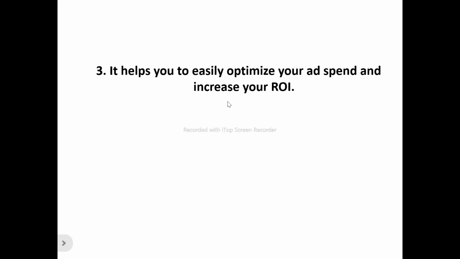The ones that are not working well, that are not performing at all, you're able to save your ad spend on. You're able to spend more on those channels that are bringing in more customers, in order to easily increase your return on investment. You'll be able to increase your return on investment using ThoughtMetric. It has advanced tracking that will match your sales back to the exact ad they're coming from, so you're able to know all of this.